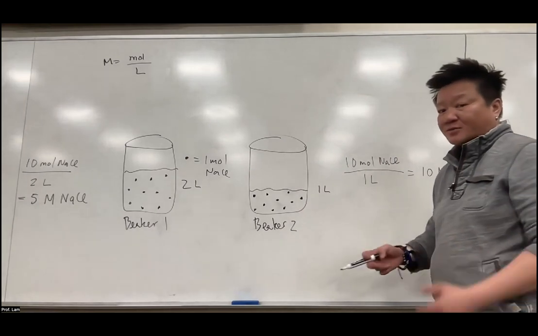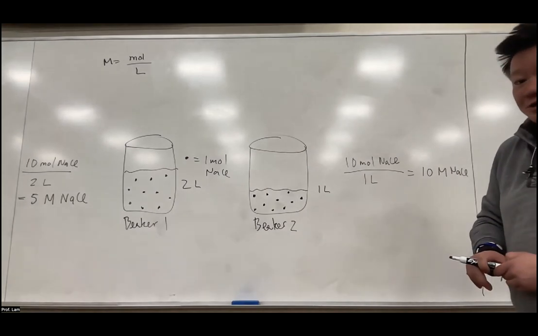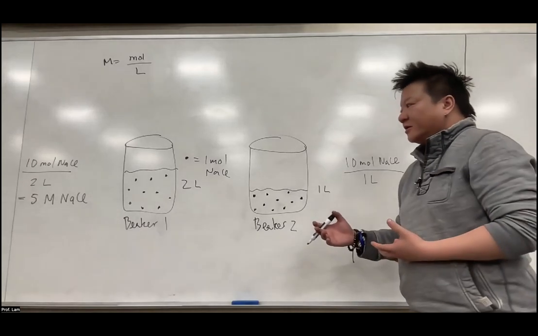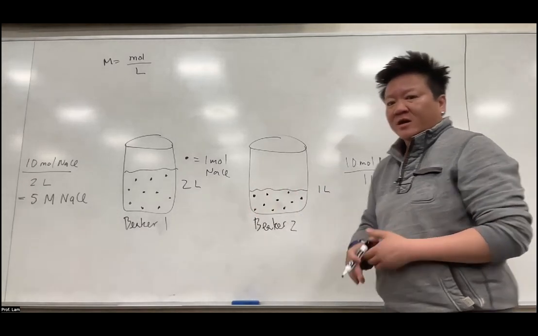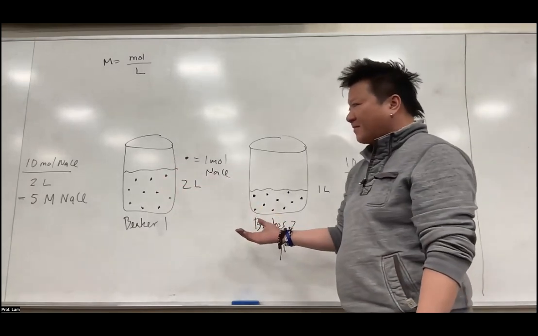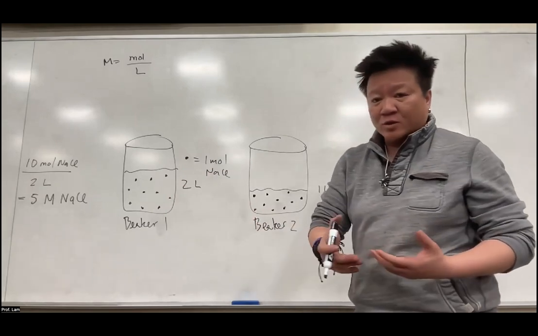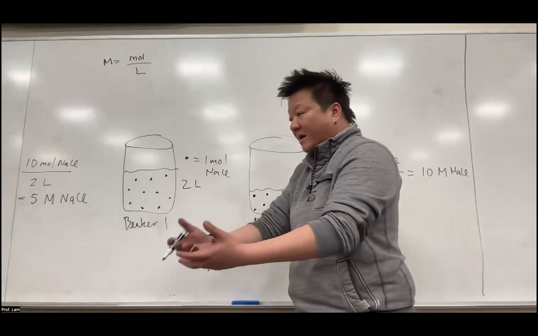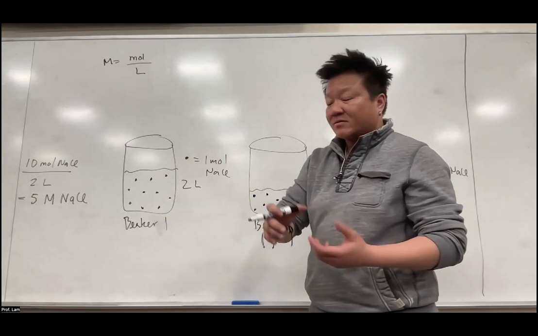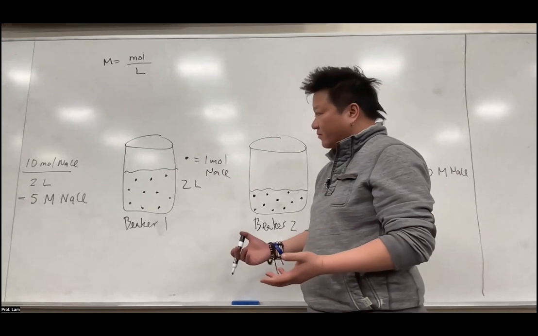And so now you know what that is, right? It's just moles over liter. But what that allows you to do is now to convert, to measure out moles by volume. Obviously, if I want to take 5 moles out of beaker 1, I can't go to the balance and mass it out. Like you've been doing when you were working with solids, you just go and mass it out on the balance to get moles. Here you can't. It's in a solution, so you have to measure by volume.